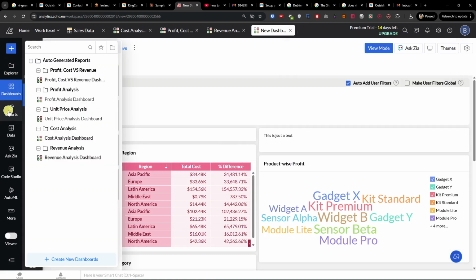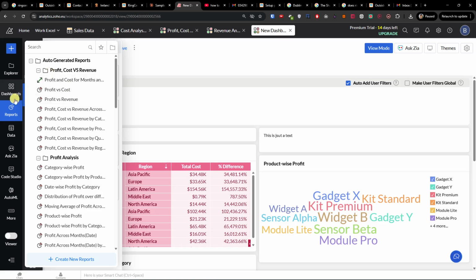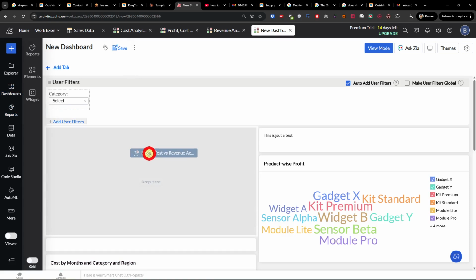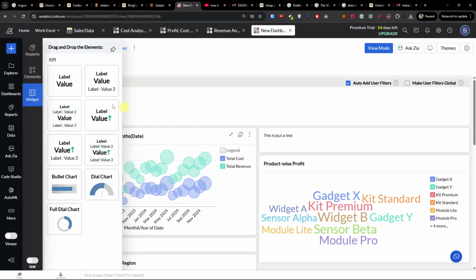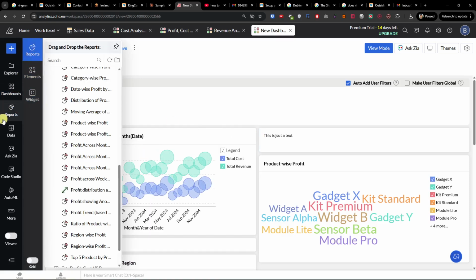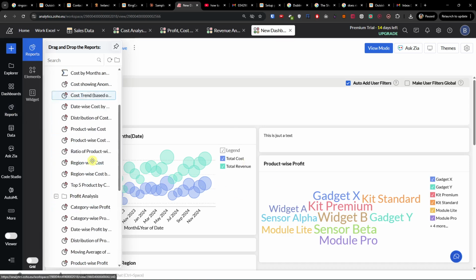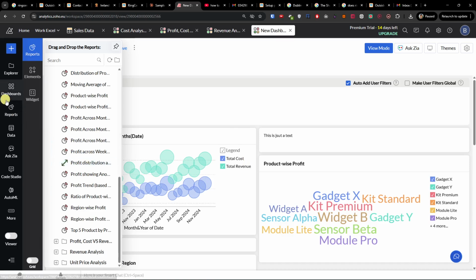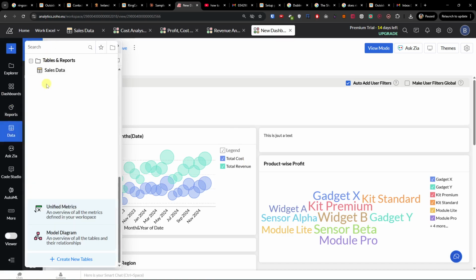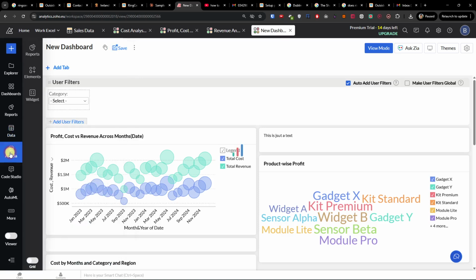Now, when you're in reports, these are the dashboards, these are the reports. And what I can do is add a report here. So directly the reports that we got here, we can see also here. And you can add to the dashboard and edit it as much as you want. Then you're gonna have the data. So for the data, this is just where you have all the tables and all the data to be accessed.